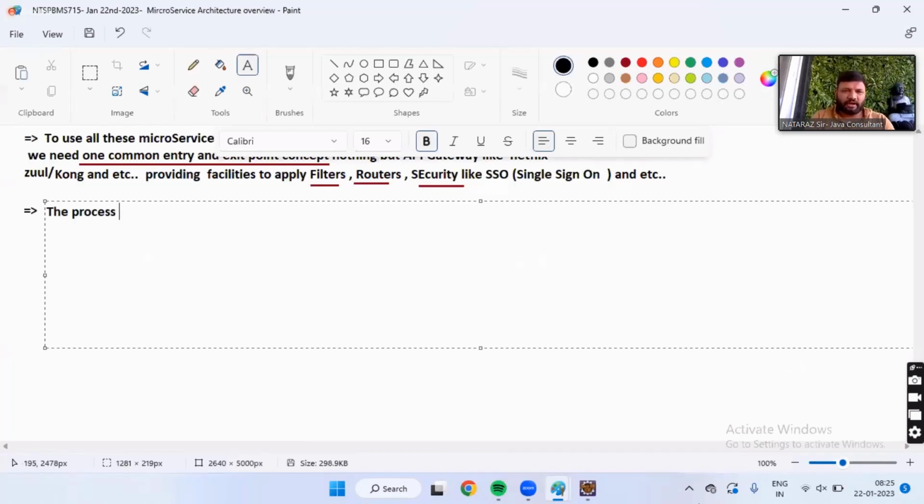The process of executing related logics by applying the do everything or nothing principle is called transaction management.